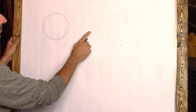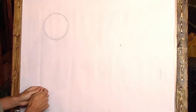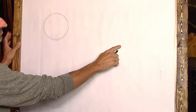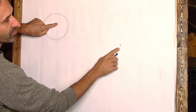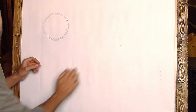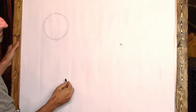From here, we're going to have our back, and then our tail, and our legs are going to come down in this direction. From this point, let's draw a line over to the head. You can see that this point here, it's not directly between the tail and the head. It's slightly up a little bit. Make sure that yours kind of corresponds where it's not directly in the middle, but it's pushed up a little. If you get something right there, let's draw a little line like that.